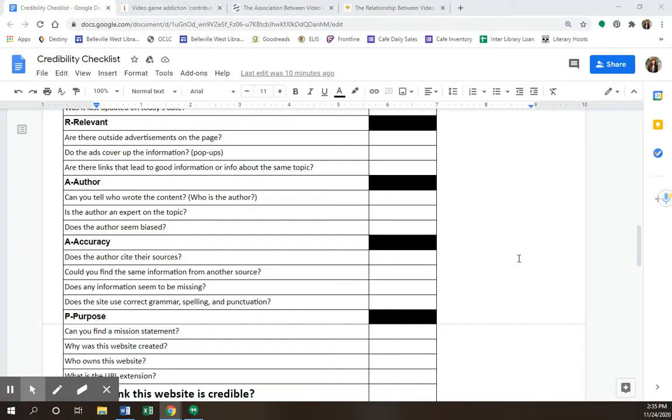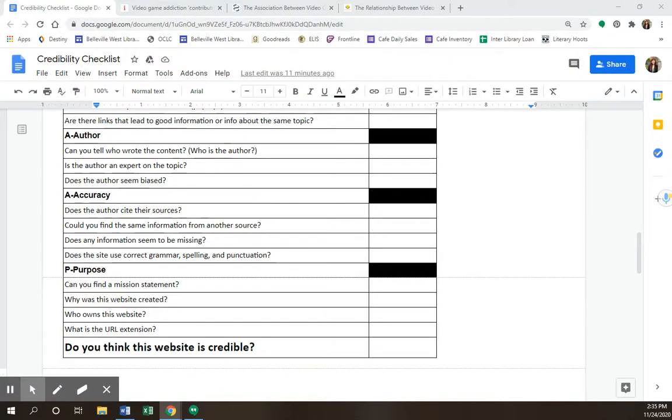Don't just look at the author bio on the website that you're on, especially if you're on something like a blog, because that author is just going to show you the best parts of them or what they want you to know. It doesn't hurt to do a quick Google search sometimes if you're not sure about an author. See if you can find out a little bit more information about them.